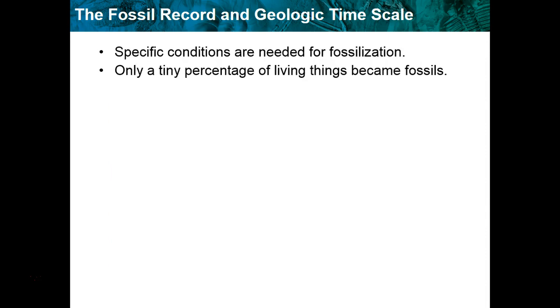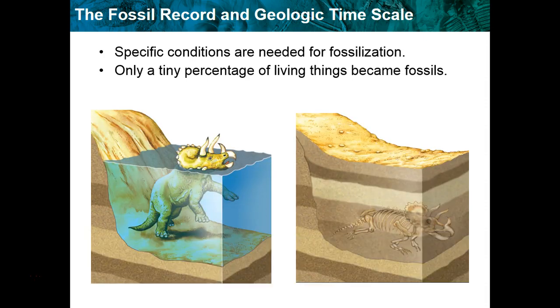It's important to remember that you have to have specific conditions for fossilization. So very, very few things actually become fossils. The organism has to be intact. It has to have not been carried away by predators or by things that decompose the material. The skeleton has to remain intact in order for it to become a fossil. And then whatever weathering patterns are going on in that location at the time, they have to allow for fossilization to occur. So sometimes that just doesn't happen.